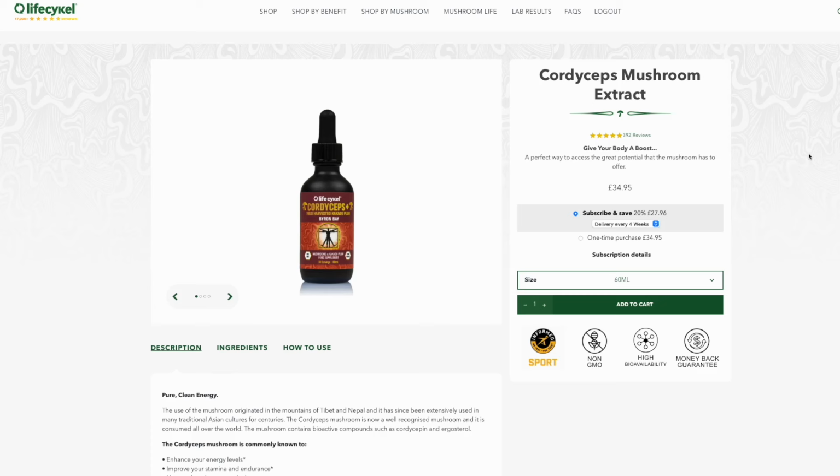Cordyceps really helps. Cordyceps actually helps as a pre-workout, right? I've seen my lung function improve massively, which helps for squats, bench, deadlifts, where you are burning a lot of energy, a lot of glycogen, and using a lot of oxygen. So this really helps with lung capacity and your ability to uptake oxygen, right? And obviously your brain needs oxygen as well. I feel like I can breathe a lot better when I'm taking Cordyceps. So I take that in my morning coffee.